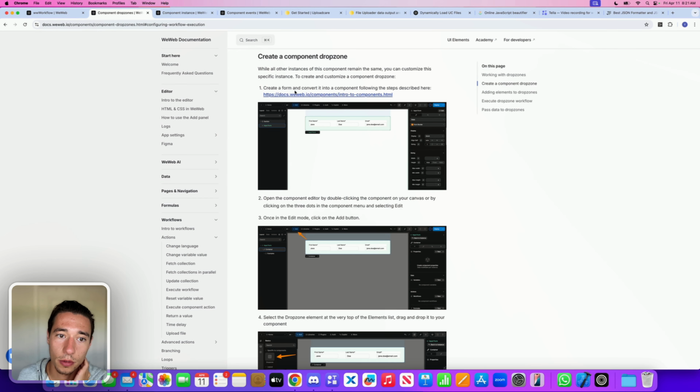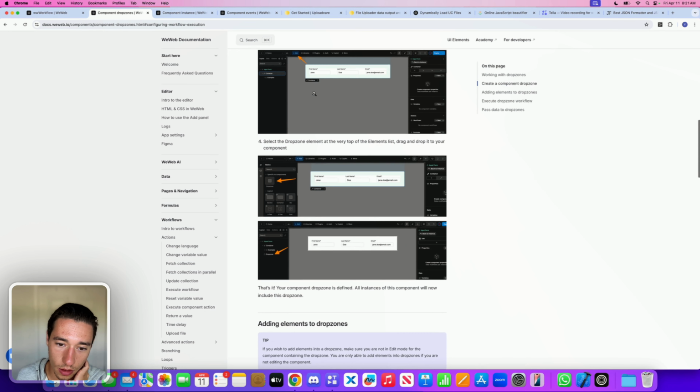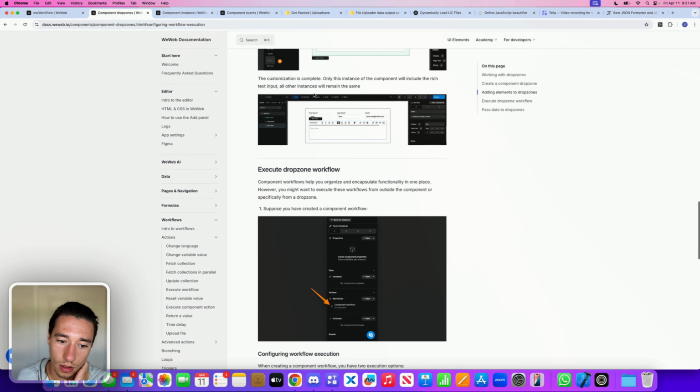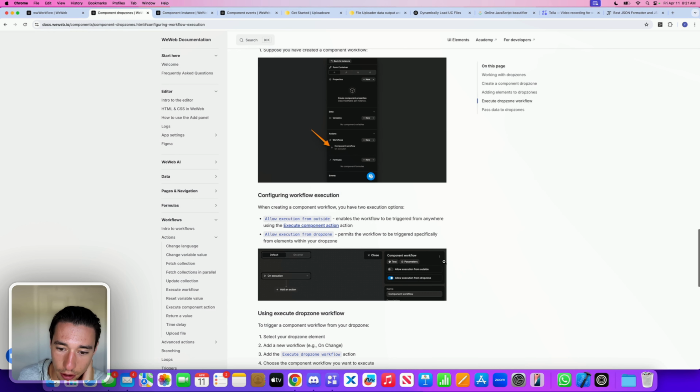Create a component drop zone. Create a form and convert it into a drop zone. Adding to drop zone. Execute drop zone workflow. On component workflow. Configuring workflow execution. Allow execution from drop zone. Configuring workflow execution. Allow execution from outside. Enables the workflow to be triggered from anywhere using the execute component action.